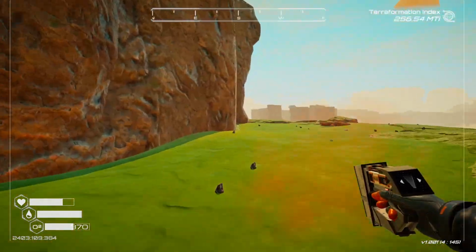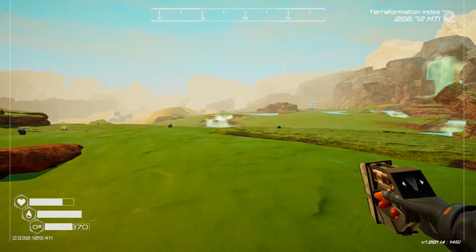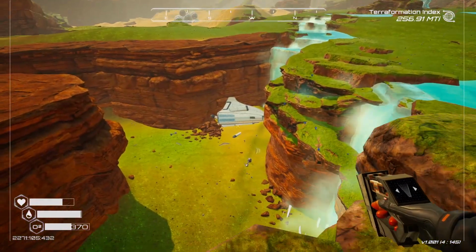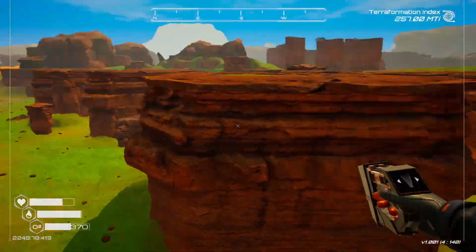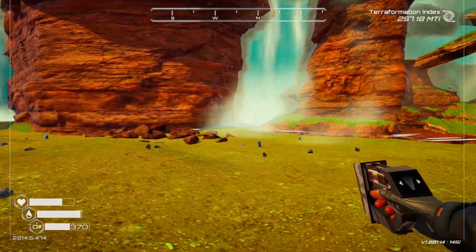That's why I'm actually here. And see if we can't get the blueprint out of that starfighter that crashed there. That one, right down there. Oh, it looks so cool now. Because it's actually got like waterfalls coming down here. Now the water doesn't appear to be going anywhere.